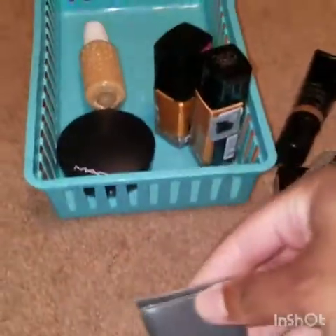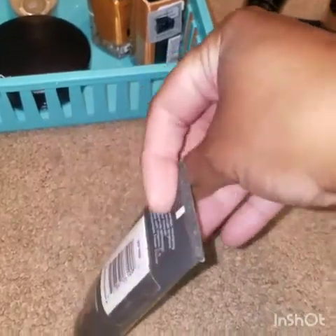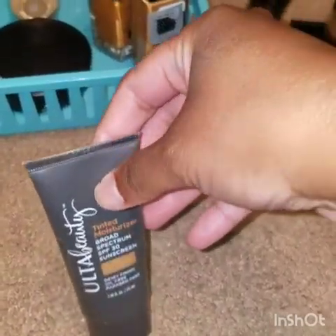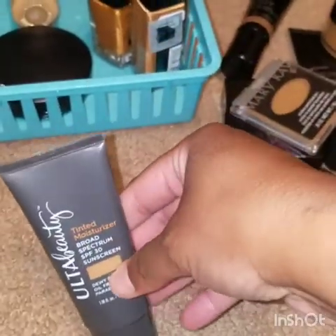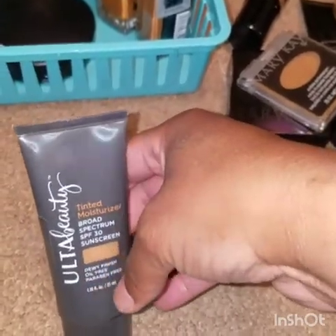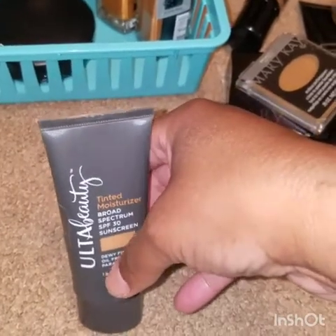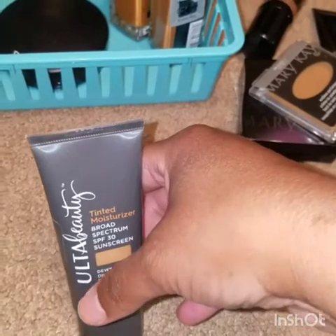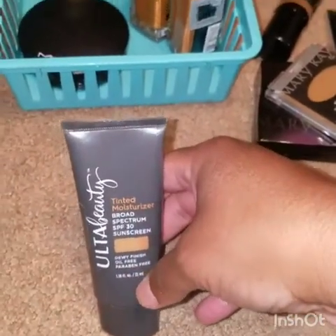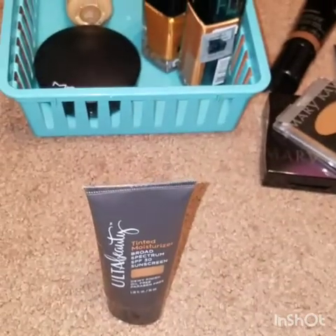Here is actually one of my favorites — this is the Ulta Beauty brand tinted moisturizer with SPF 30 sunscreen. This particular tube happens to be old because whenever I squeeze it out, a bunch of clear liquid comes out. But the color itself is a great match for me, it's got SPF, and it's very light on your face. I actually went and bought another bottle — this is what I wear when I don't want to do full face makeup. I just put this on with a little setting powder and it gives a very natural, flawless look. I get so many compliments when I wear it. I'm getting rid of this tube because the product has separated.